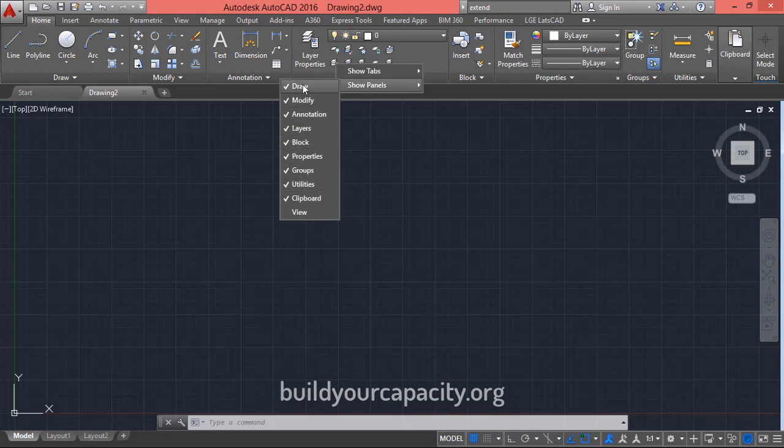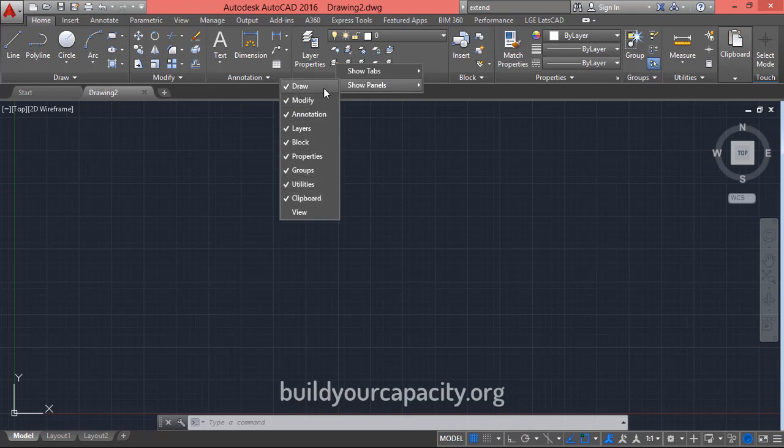Now the panels that are shown are panels that are related to the currently opened tab. So these panels are those that are for the home tab. You can see draw, modify, annotation and so on, the same way they are listed here: draw, modify, annotation.